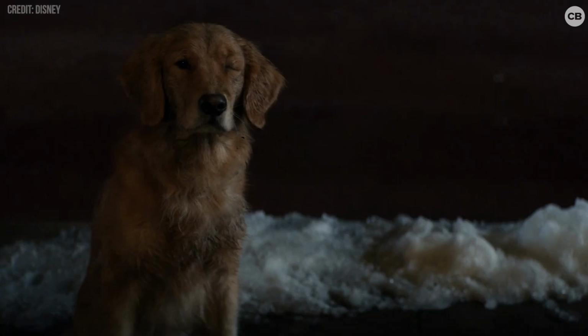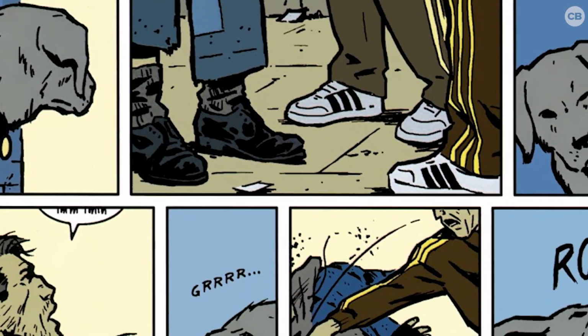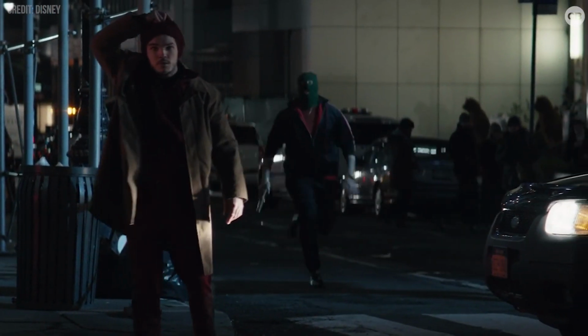Let's go. Kate finds Pizza Dog in the street. In the Fraction books, we saw the dog being beaten by the tracksuit Draculas and ultimately rescued by Clint Barton. You're a good dog. Kate runs away in the Ronin suit, which was just recovered from Avengers HQ. What else was recovered?